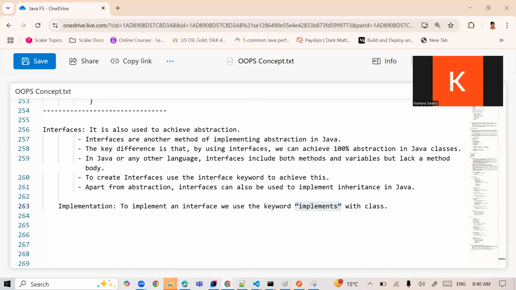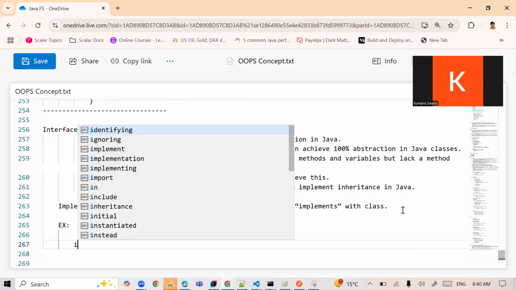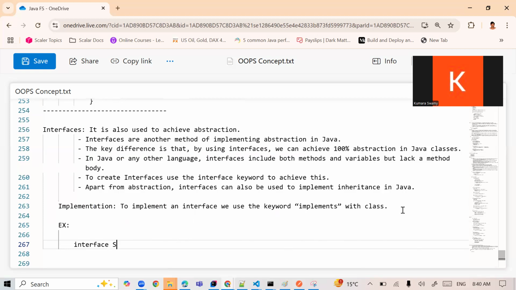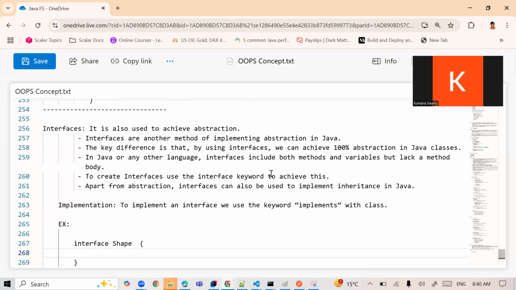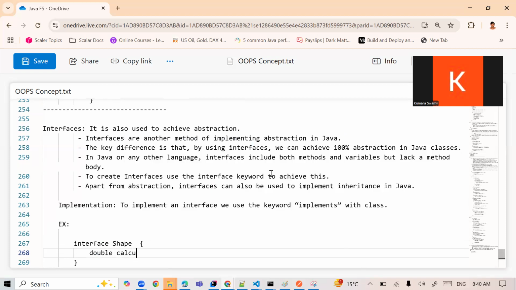For example, we will take the previous example. Interface should be created with the interface keyword and an interface name. So I'm going to create an interface with the method double calculateArea.